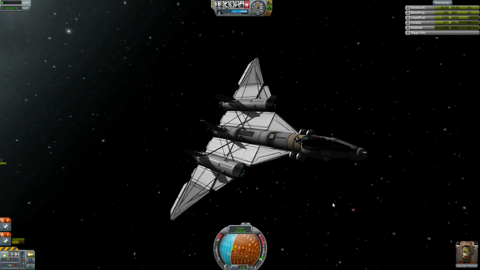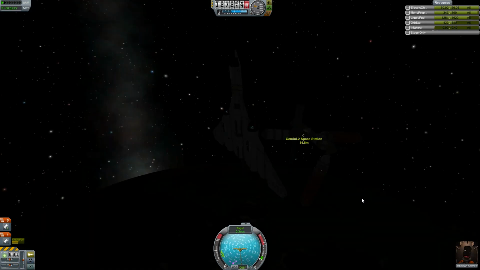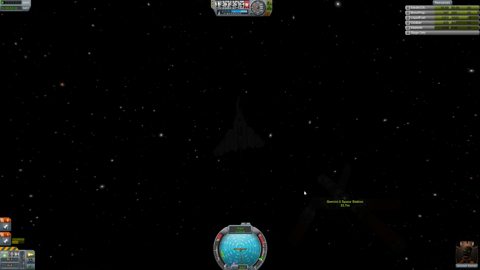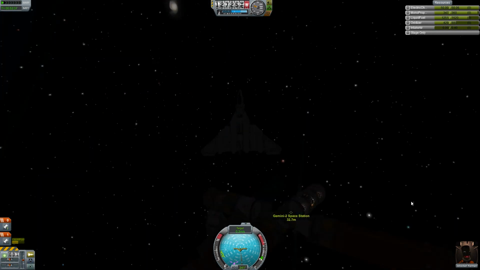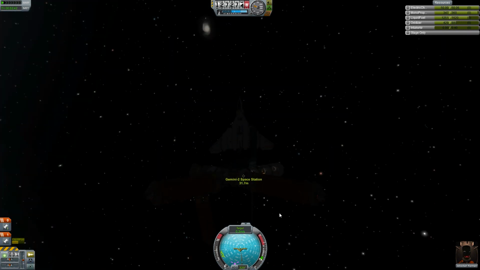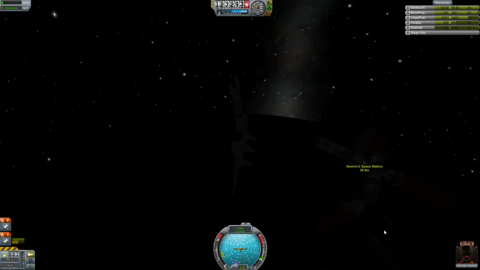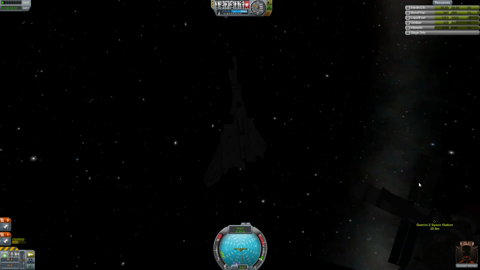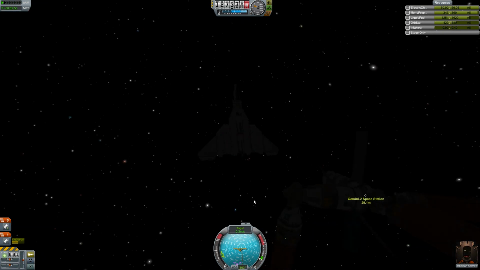Well, I'm just gonna cut this out. This is gonna take too long. I'll see you when I'm really close to the station. Okay, even though it's pitch black, we're actually just right next to the space station right now. So you might be able to see something if you turn up the brightness or the video quality. I'm not sure. Depends on how dark things get on YouTube. Whatever. We're gonna have to dock this thing. The question is how. I suppose we're gonna do it.